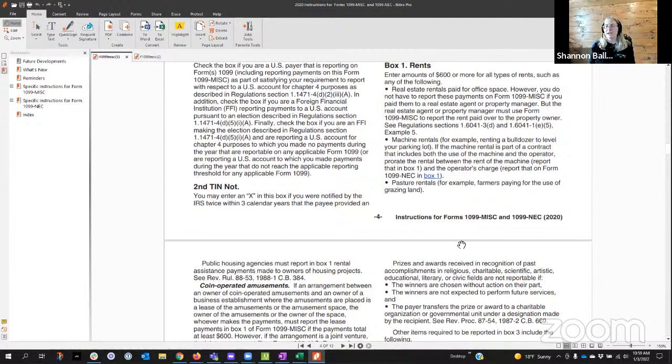I need to send them a 1099 because their primary business is not property management. If I rented office space from somebody who had the words property manager or management company or something like that, where their sole business is managing other people's rentals, then I would not need to send them a 1099.